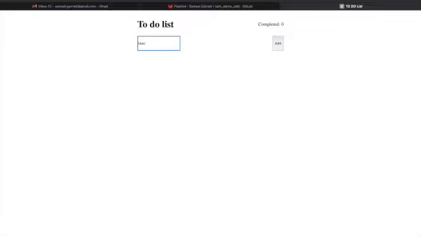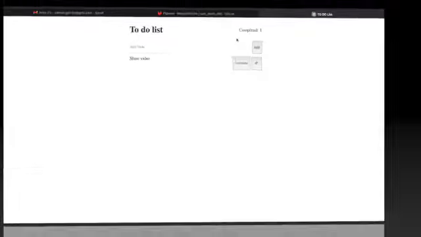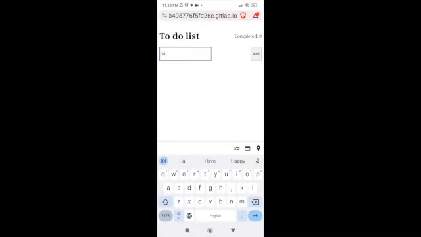I can make some tasks, make a video and share video, and I can complete it, and I can see this task is here. This can be viewed on a mobile, so you could share this link via an email to yourself, open it on your mobile and have your own to-do list in a browser on your mobile.